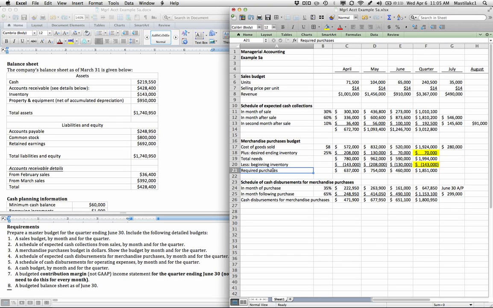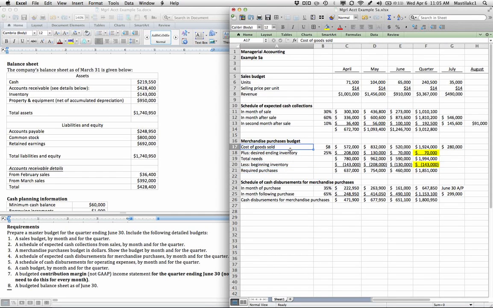So the amount we buy and the amount we sell are not always going to be the same in a particular period because we buy it before we sell it, and part of why we buy stuff is to plan ahead for the next period. And part of the amount we buy is because in the last period we planned ahead for this period. So we always have a timing difference in how much we're buying versus how much we're selling in a month. And so these numbers are going to be different.